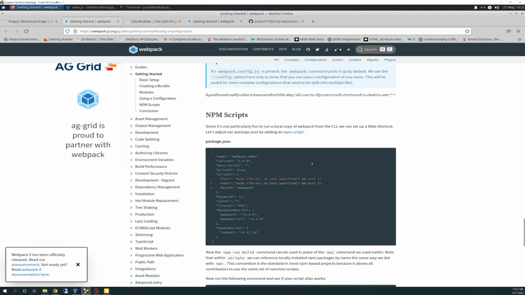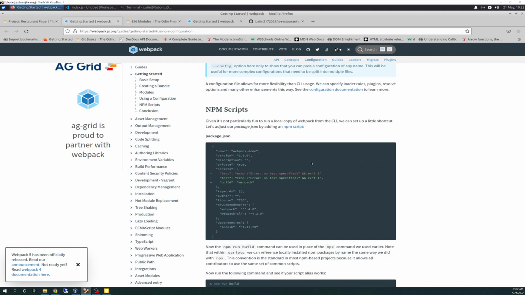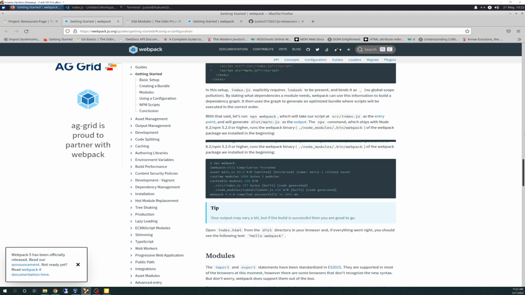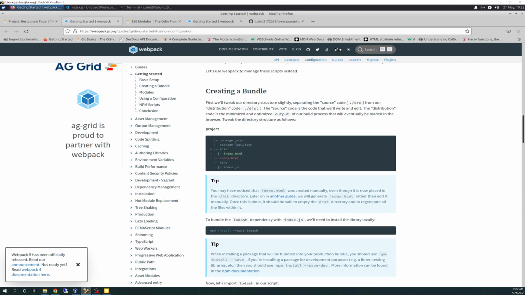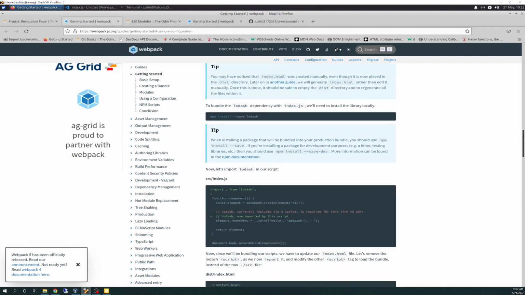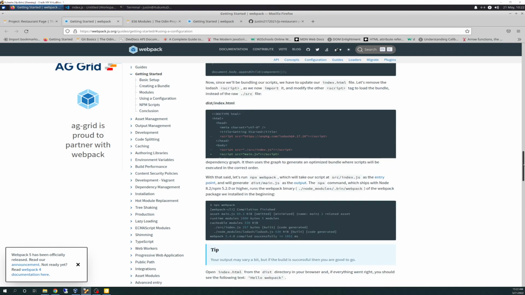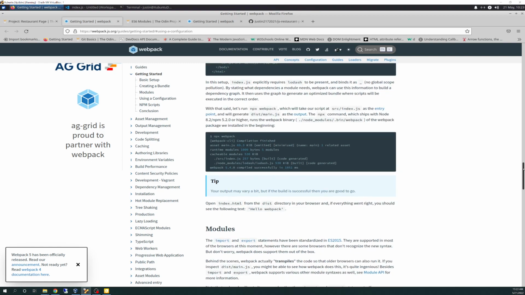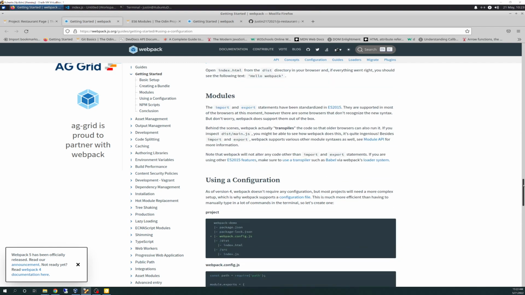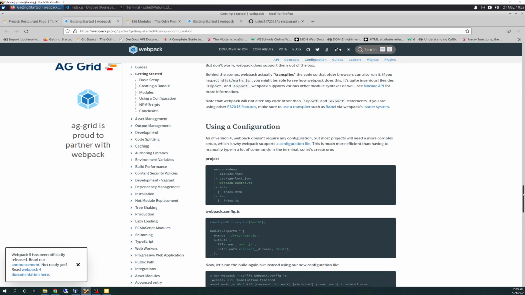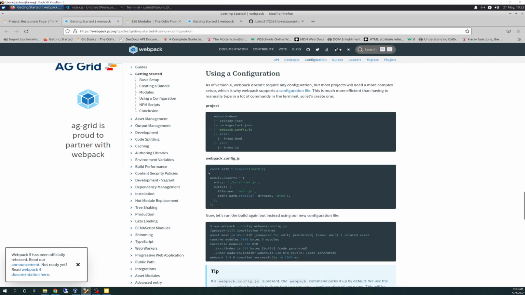Okay. There it is right there. I was already on it. Okay. Thought there was two. Oh, there it is. Yeah, I was on the wrong one. Webpack config. Okay.